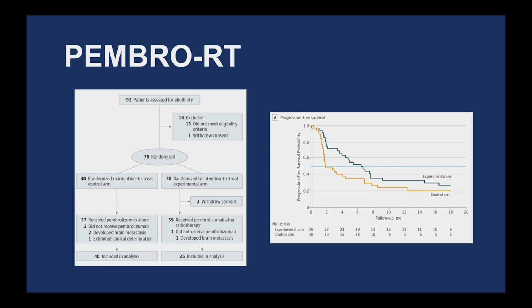And so this was the Pembrort Trial, which basically was done as a multi-center study from the Netherlands, and a study in patients with oligometastatic non-small cell lung cancer. And pembrolizumab, which is the Pembro part of Pembrort, is a drug that's also known as Keytruda. This study basically investigated the response rates of cancer with pembrolizumab, with or without the use of SBRT.